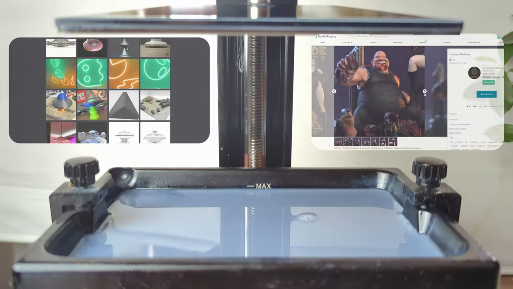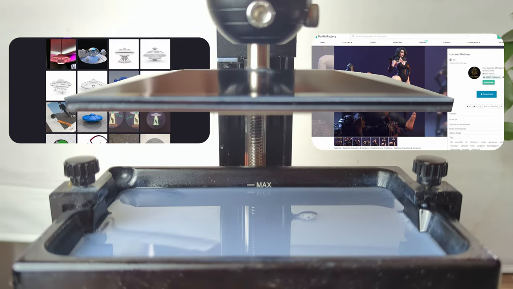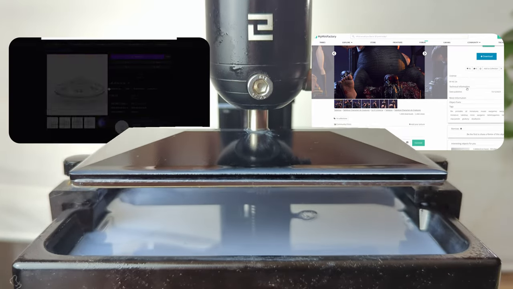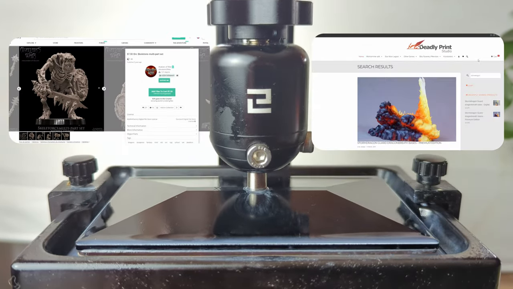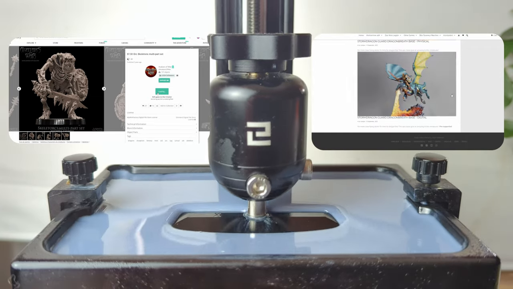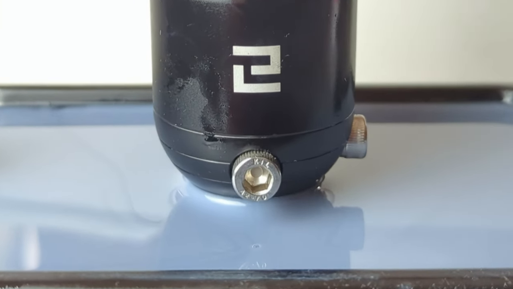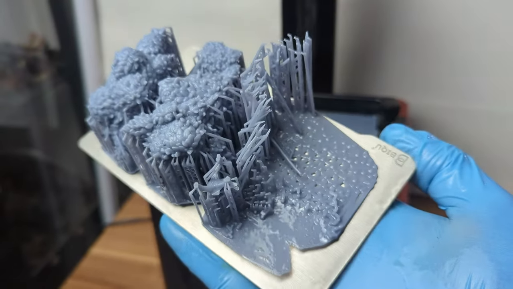Now, the diorama that I have in my head requires a lot of components. So I've been scouring Cults 3D, Thingiverse, My Mini Factory, as well as all of the Patreons that I've supported over the years. In short, 3D printer go, and not just once, again, again, and again.